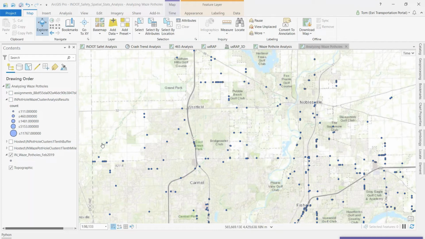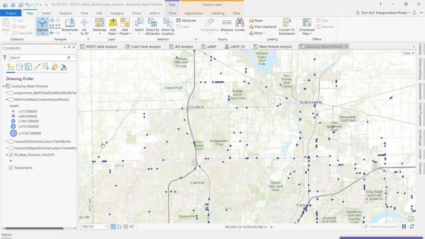And this is specifically the Waze data, and what I'm showing you in the map is the reported potholes for the area where I live. This is in Hamilton County, Indiana. It's for the entire state, but I'm just zoomed in here on this area. But this is where all the potholes that have been reported in February. So it's February 20th, and it's all the ones that have been reported this month. So there's quite a lot that's been reported.